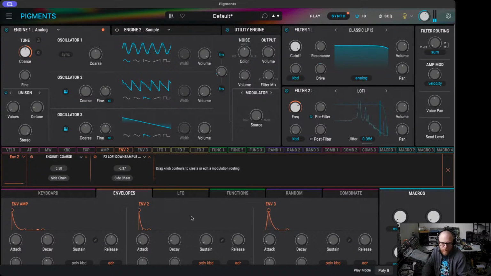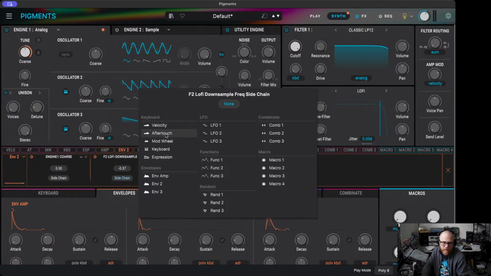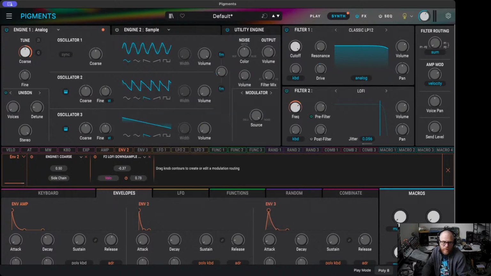Okay, and that's envelope 2, yep. So we'll sidechain this by velocity as well, and this will give us, again, some sort of variations. So we've ended up with kind of a nice lo-fi trash can percussion.